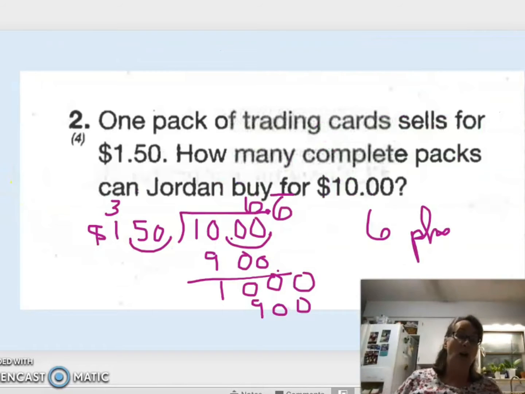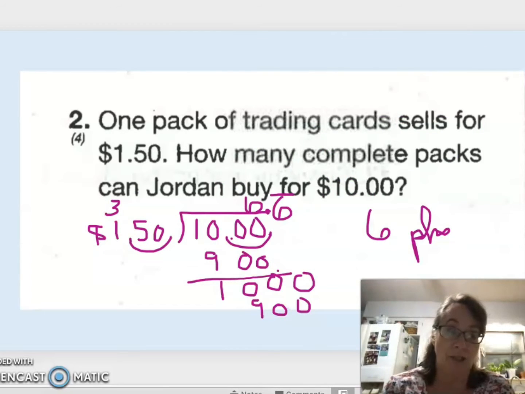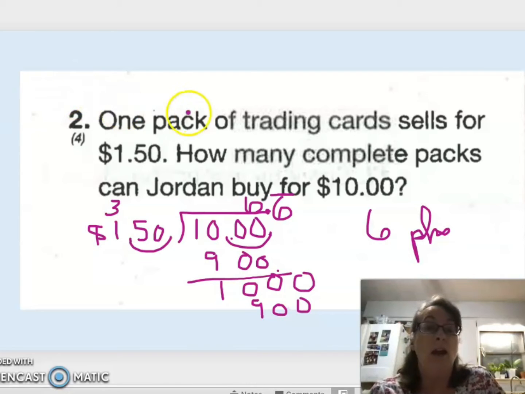Okay, so no amount of arguing, my dear students, is going to change that fact. So today you were trying to out-argue Miss A. Miss A knows how important being able to do the work on the problem is for your general understanding of mathematics. So this is one area that I am not going to bend on. You might as well just learn how to show your work. Okay, when you get to the upper level maths, your teachers are going to say no work, no credit. Okay, so right now in my class, it's no work, half credit. If you get the answer right, I'll give you half credit, but if you don't have the work there, you won't get full credit.